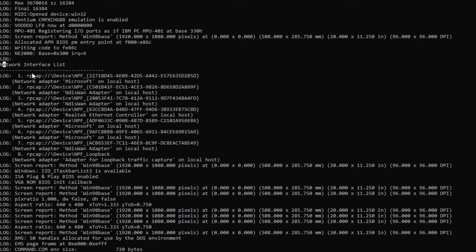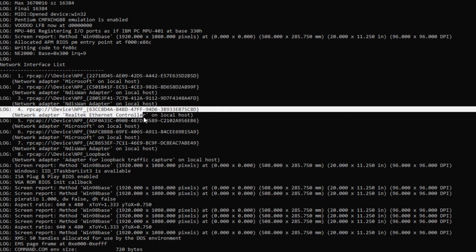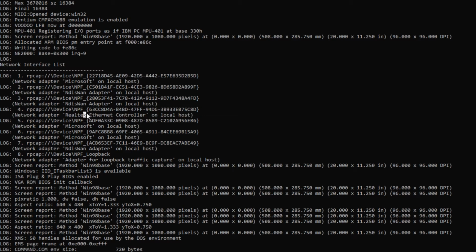Plus, if you're already doing things like VMware or VirtualBox, there may be adapters listed there. What you're looking for is the name of the adapter that applies to the actual adapter you have inside your system. So in my particular case, you can see that log 4 shows Realtek Ethernet controller. I would venture most folks are probably going to have Realtek in some form or fashion in the name. That's kind of a standard network adapter that's built into a lot of motherboards. Yours may or may not be that. But look for the brand. And if you're not sure, then you may have to refer to your system manual, what have you.